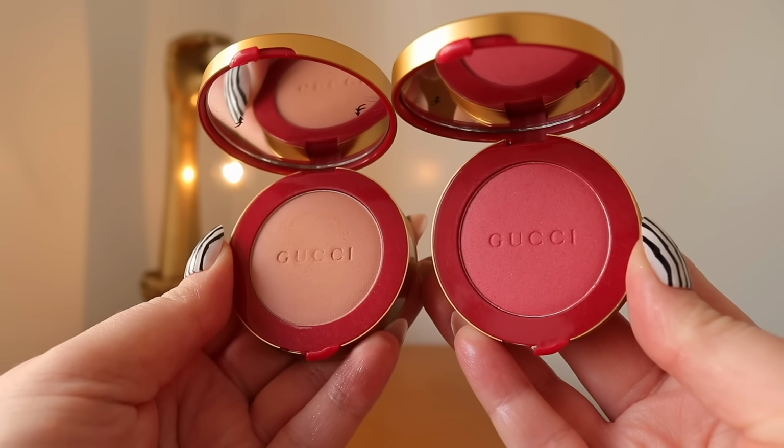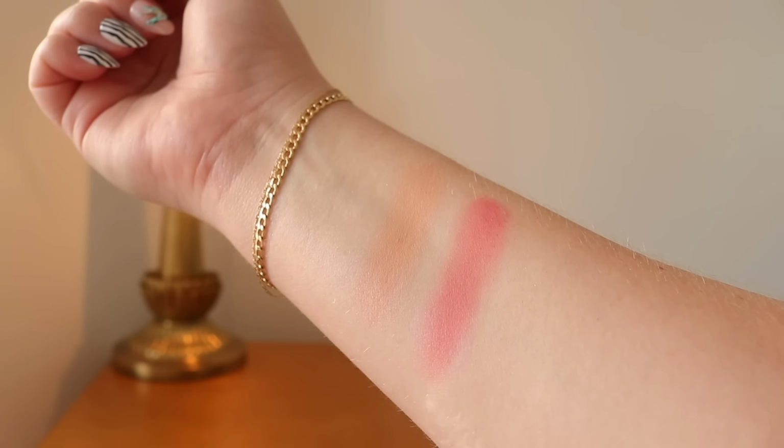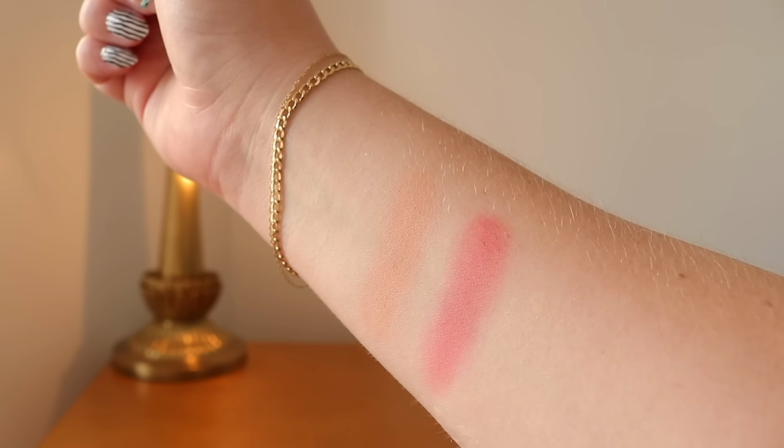And I've been loving it, especially at the end of my looks where sometimes my blush can get eaten up by the rest of my makeup when I finish everything, you know? And I just want to add that little bit of life back, that little pop back. I've been using this and loving it. So love these blushes. I don't want to say it, but I'll probably pick up another shade. I want to swatch them in store though, make sure I pick the right one. I just love this formula.